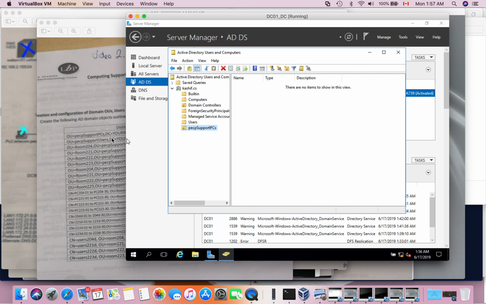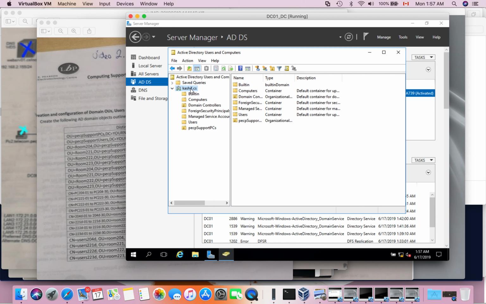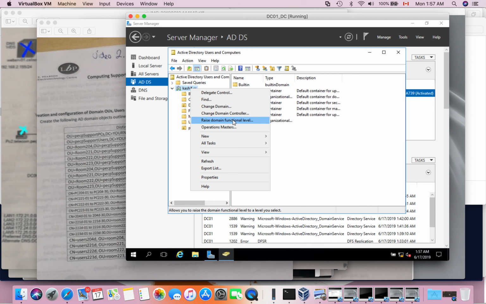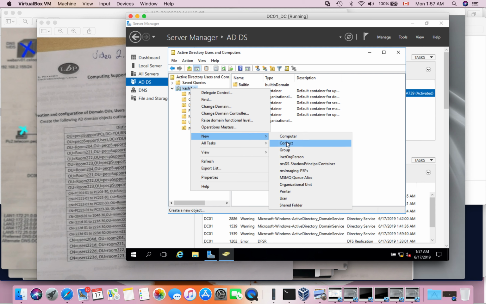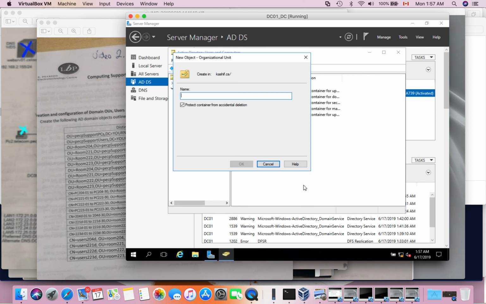Another one called support users. So again, under the domain, New, Organization Unit, and the same, support users.